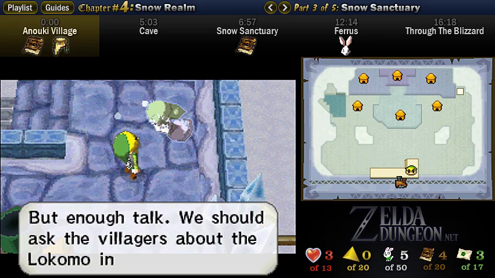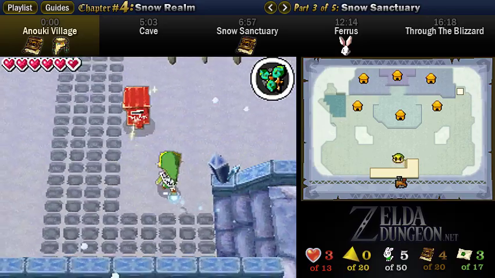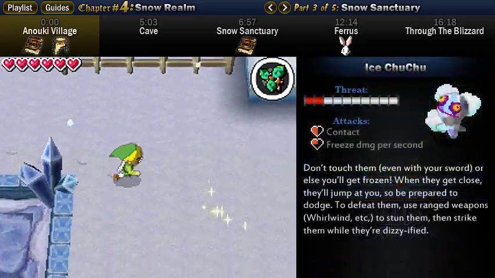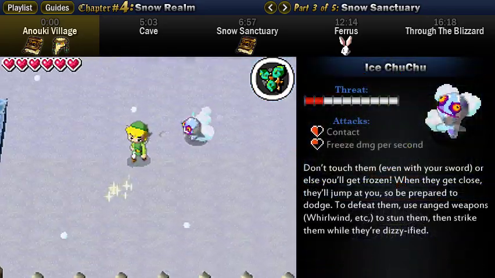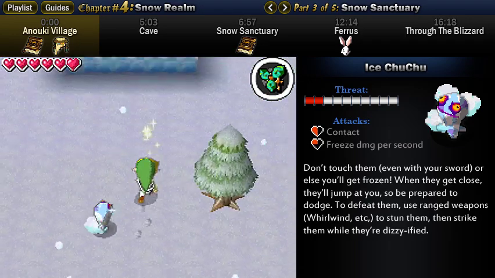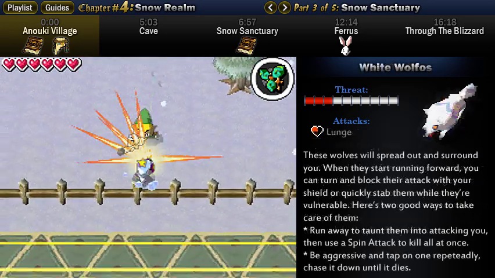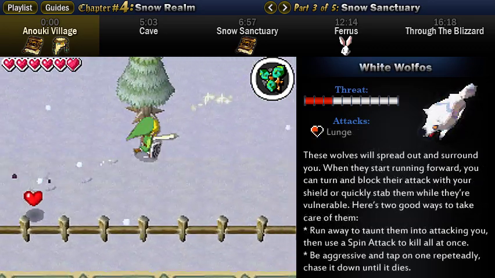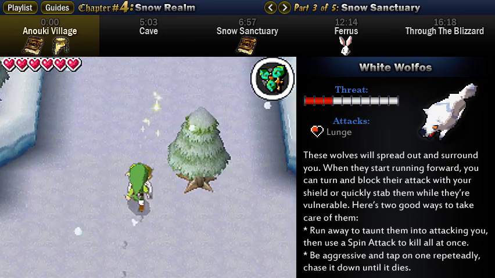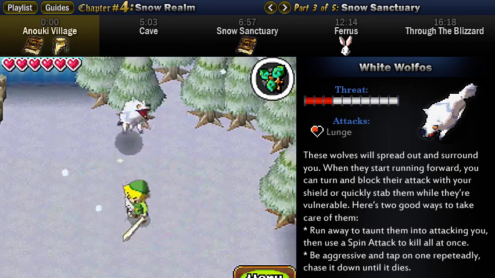Alright, Anuki Village time! Before we meet up with the inhabitants themselves, you want to go right where you'll see a new enemy called an Ice Choo-Choo. Now, I was walking around this thing trying to show that they also will jump at you now, unlike the red ones, but this particular one did not jump at me, so whatever. You don't actually want to attack them with your sword, though, because you'll get frozen. To defeat them instead, you need to stun them first with a whirlwind, and then attack them with your sword. Not a big deal, you just need to watch out for that whenever you see them.